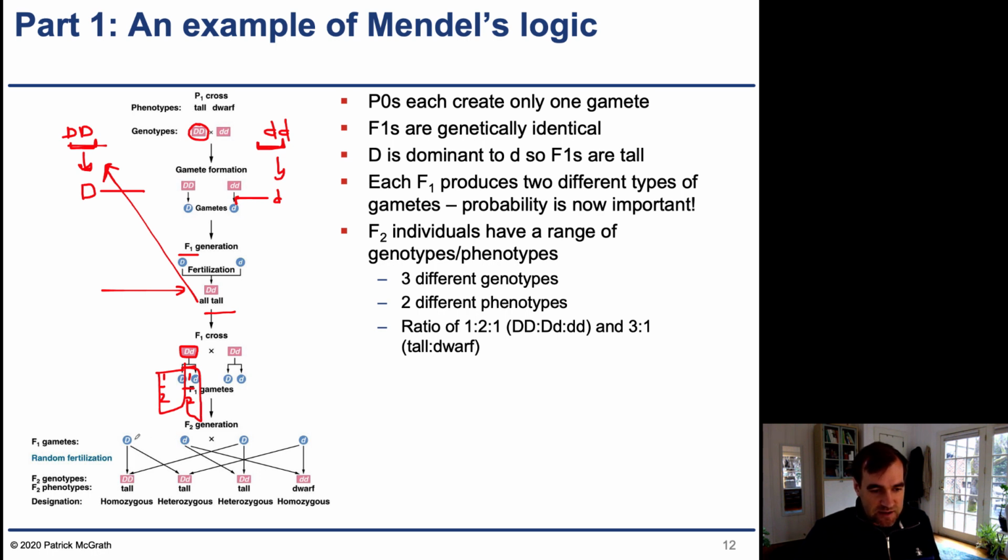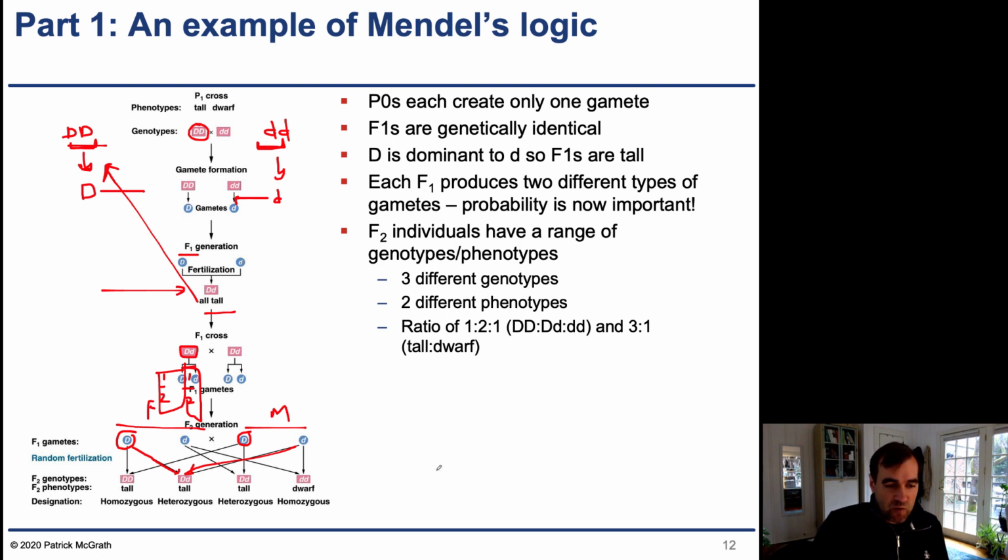So in one case, you have a big D from the father combined with a big D from the mother, and then the individual is big D, big D. In another case, the big D from the father combines with a little d from the mother. These are the fathers, just to follow this a little bit better. These are the mothers. And you have a heterozygote individual. Or the father could produce a little d, the mother could produce a big D, and you have a heterozygote, and then little d's from both, and that's the only way you can get a dwarf plant.